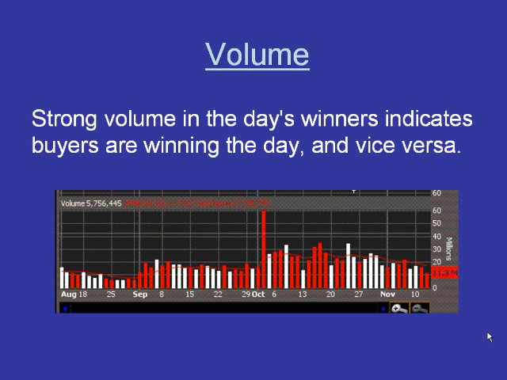So what we do is we make a comparison of the up volume, how much buying is coming into a particular stock, compared to the down volume, how much selling. And again, we divide these to come up with a ratio. Is it 10 to 1 positive? That means there's more buying going on than selling. Or is it 14 to 1 negative, more selling going on? So again, we're comparing the up volume, the buying of the market, compared to the down volume, which is the selling of the market.